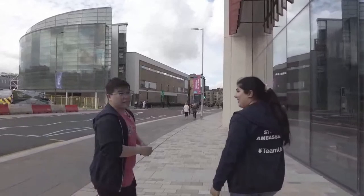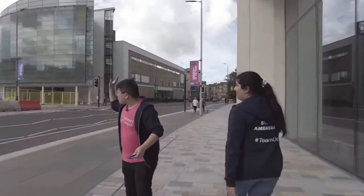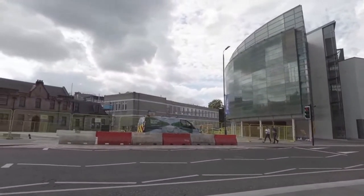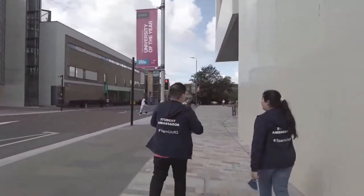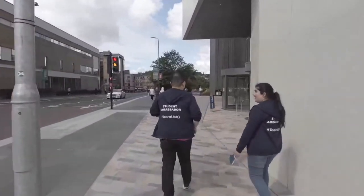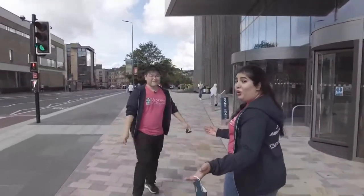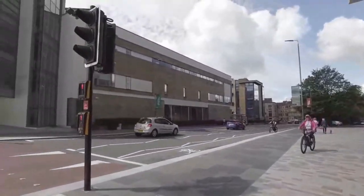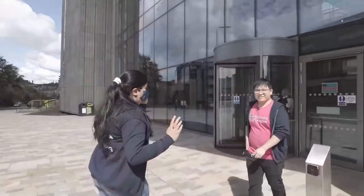Pretty much, yeah. And as I said, we are all in the newer part of uni, so the research hub, which is coming up in 2022, hopefully, is just off to that corner. We can tell this part is more of the modern one, but as time comes, the other side starts getting modernized as well. And as Daniel said previously, even though we are quite an old university, we're always improving and always making new buildings and new things for students to enjoy. But yeah, we're gonna head inside now, so time to put on your nifty mask.